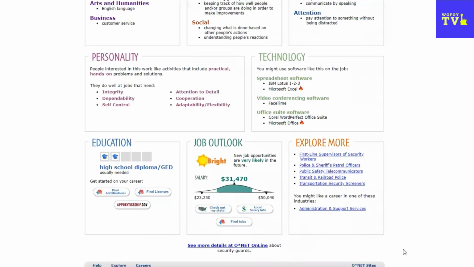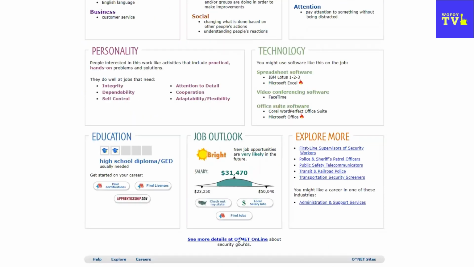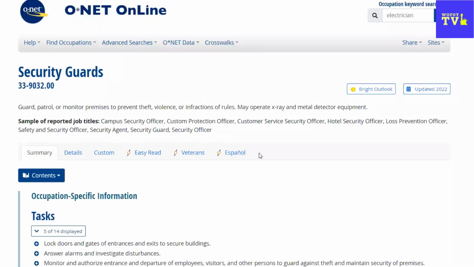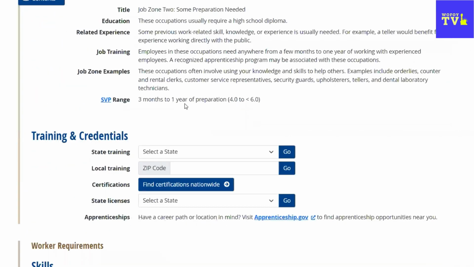Let's say that you are serving as a security guard: indirect fire infantryman, M1 armor crewman, military police, special forces weapons sergeant, working dog handler. Okay, so now we're going to click on see more details on O*NET Online. Sorry, I keep saying it differently, but I guess it's the same thing. So now you come here and look at your job if it qualifies.